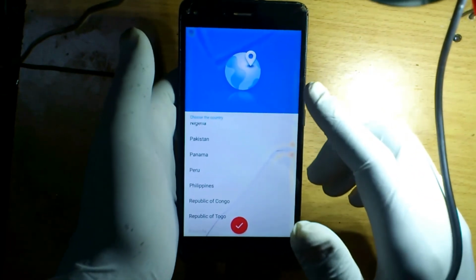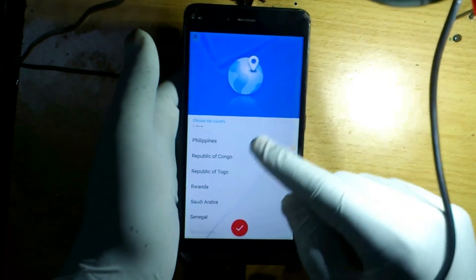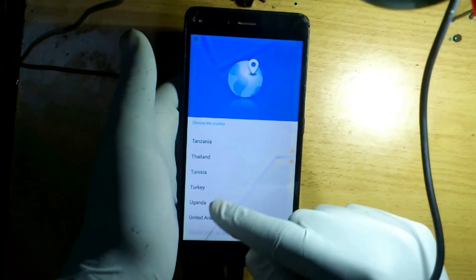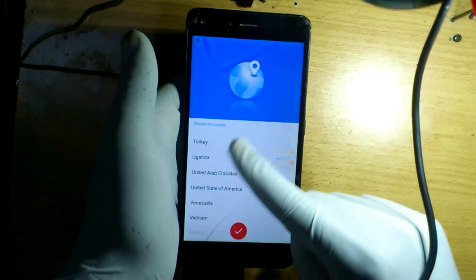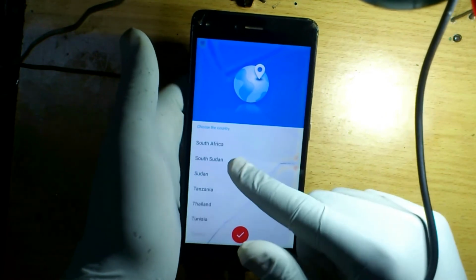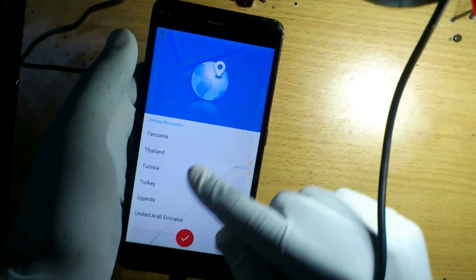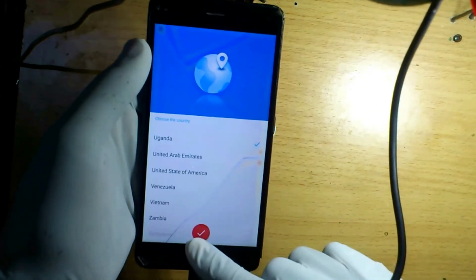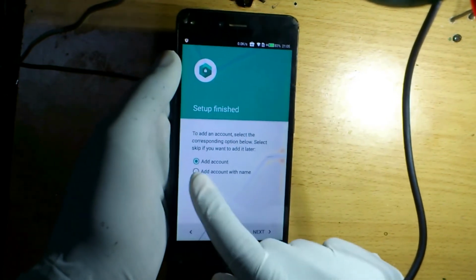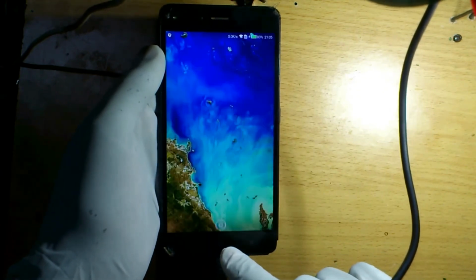After looking for it, okay, look for it some more. Look for your appropriate country. Where's the one I want to use? Where is it? Okay, now after finding it, simply choose it. Okay, there. And then click the red tick. Set up, finished. Skip. Finish. Test DPC.